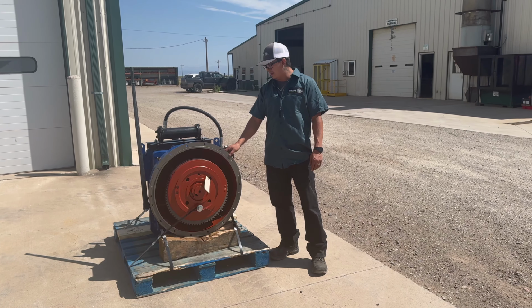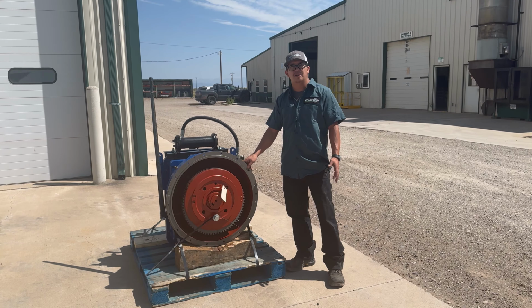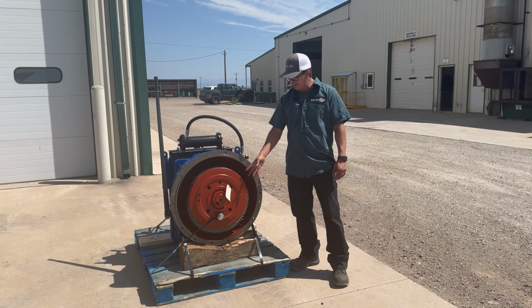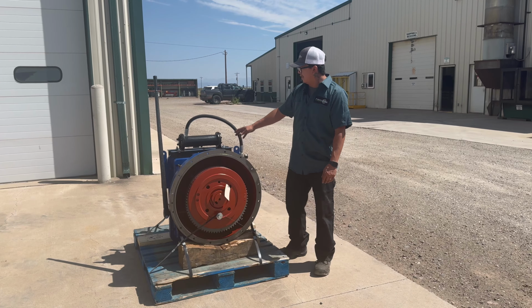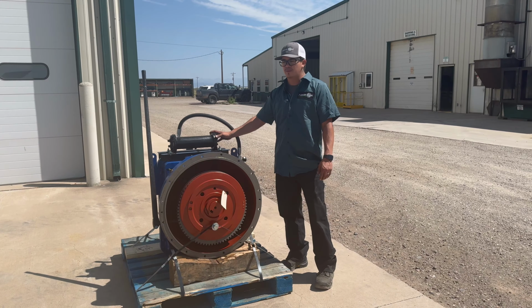We ended up tearing it down, inspecting it, looking over bearings, replacing bearings, seals, discs. We ended up replacing this cooler right here, just because when we tested it out it failed, so we ended up getting a new cooler.